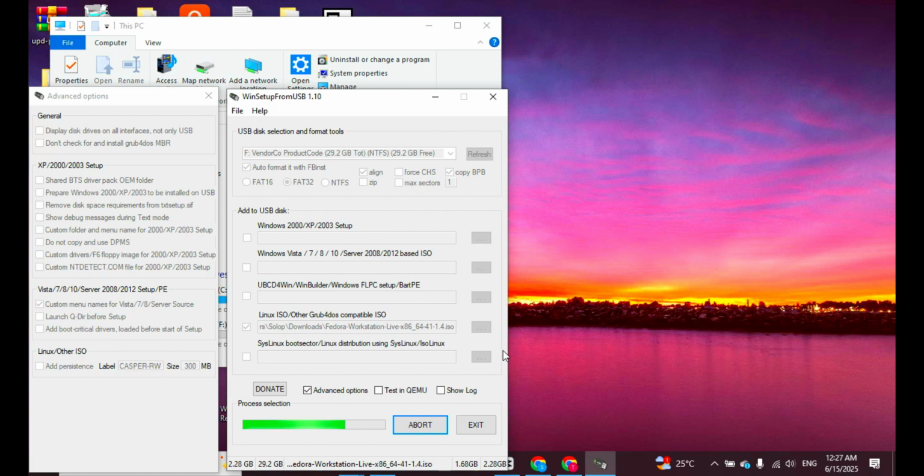What you need to know about Fedora is that the Workstation we are downloading is mainly for a desktop or a laptop. For servers, if you go through the Fedora website, you see Server, and IoT for Internet of Things devices. Those are not for normal laptops. What you need for normal laptops is the Workstation.